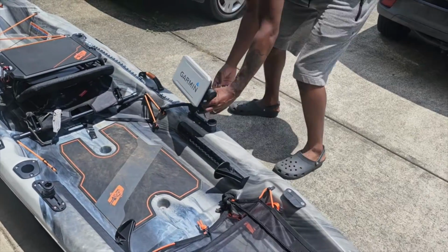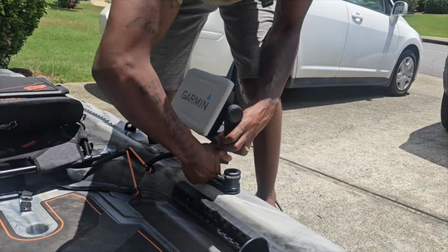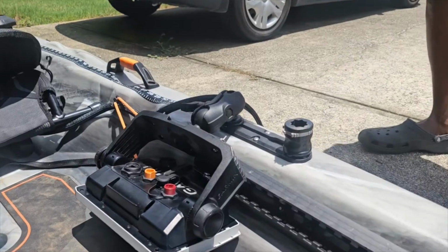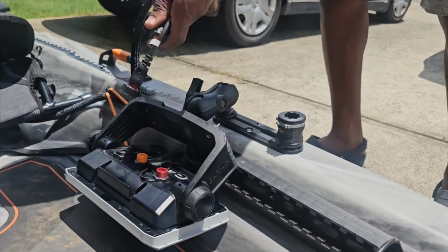So the easy thing I also like about this, really quick, I tighten it down really hard. So I like this, when I'm trailering it, I'm gonna trailer it like that. Straight down, I'm gonna tighten up that ball mount just like that. I'm gonna have all these plugged in.